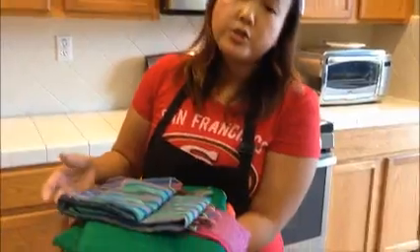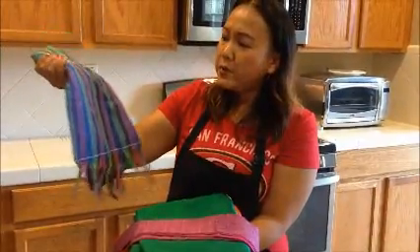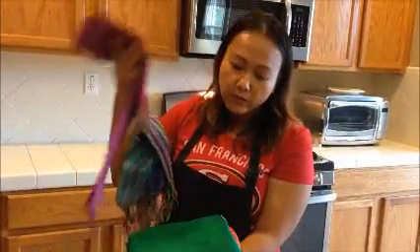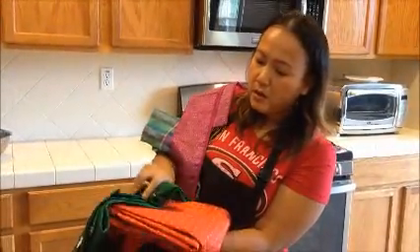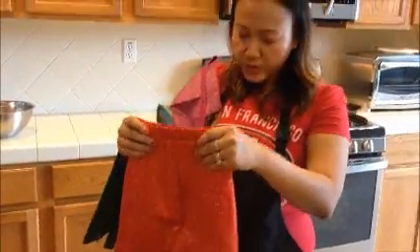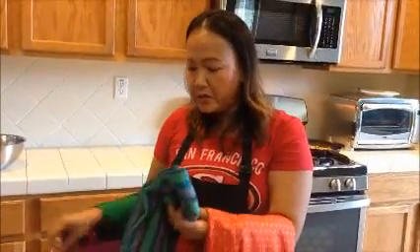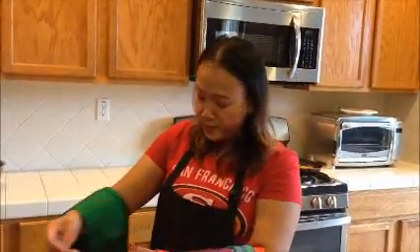Before I end my tutorial, I just want to show you something. Here I have some Cambodian material or clothes that is made out of silk. Here we have some krama — I got this from Siem Reap when I went to visit Cambodia about two years ago. Here's also part of it. All these are made from silk, and here's part of my dress or skirt that's made out of silk. I truly appreciate the silkworm and I learned a good history about my family background — that my grandma used to do this — and I'm very proud of that.